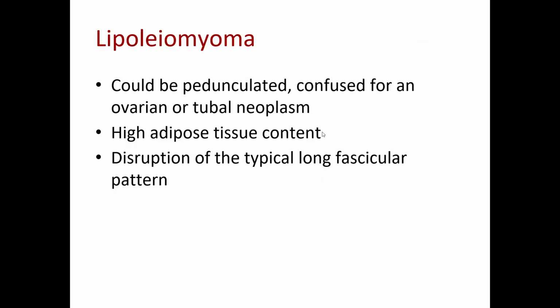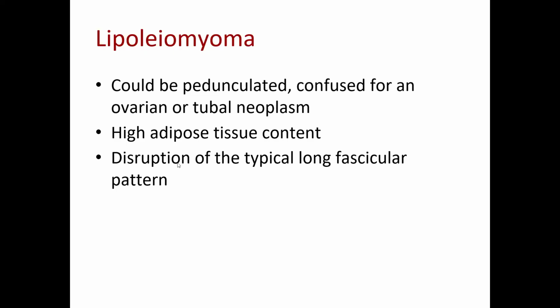And of course, there is the entity of lipoleiomyoma. People like to talk about it. I don't know why. I guess it sounds sexy, or it looks sexy. But the only thing I want to mention about it is that lipoleiomyoma is a distinct entity that is usually pedunculated to the outside. So it is subserosal, but it is pedunculated outside. So usually the radiologist will think this looks like an ovarian mass. We get those as ovarian mass, and then you look at it and say, what am I going to do with this? It looks like a leiomyoma. It's just a leiomyoma with a lot of fat in it.